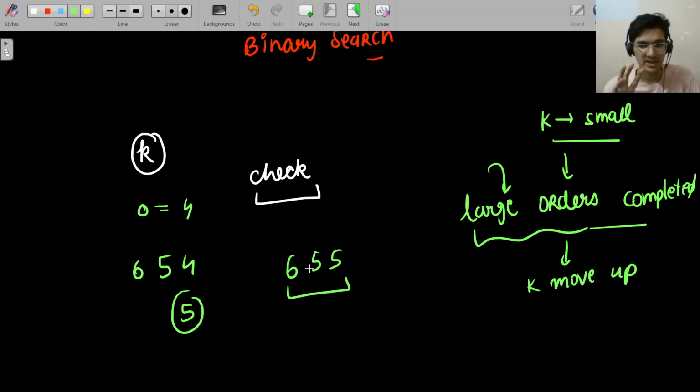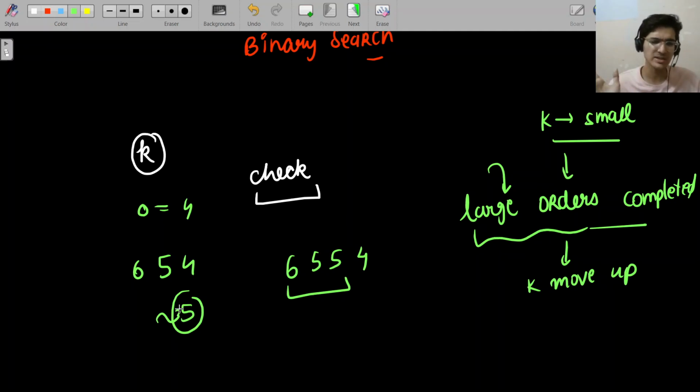I completed three orders. That's perfectly fine for five. But when I have to complete one more order, I have to pick four also. That's very important. It means this is not a valid case, because I have to complete my order. That is my first priority. Then my second priority is to maximize this. Right? I have to complete the orders.